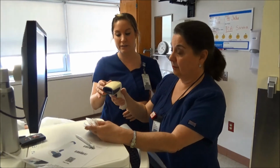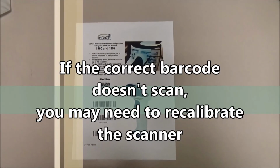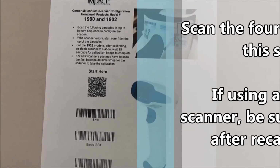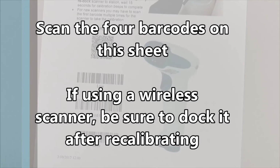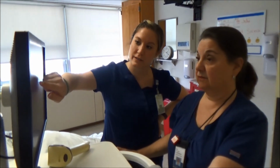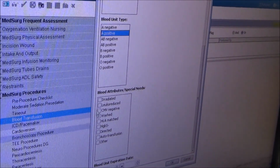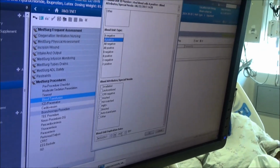We're going to scan that upper left-hand barcode with the unit number. Make sure that that's the one that you're scanning. Okay. So then it's going to pull right into our dynamic group for the unit number. So let's keep going on, and we're going to fill in the product type. We're going to choose red blood cells. Our blood unit type, again, let's just verify it's A positive. There were no special needs for this product. And the expiration date is 6/22/17 at midnight.